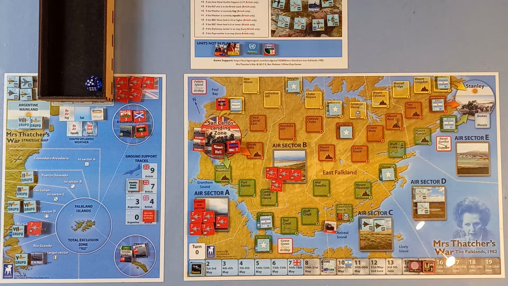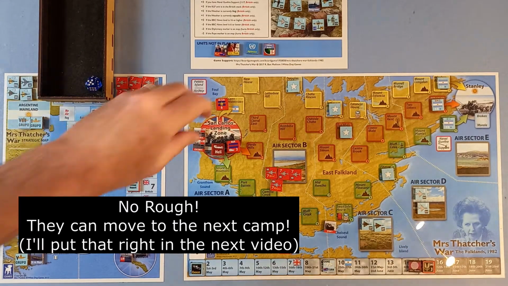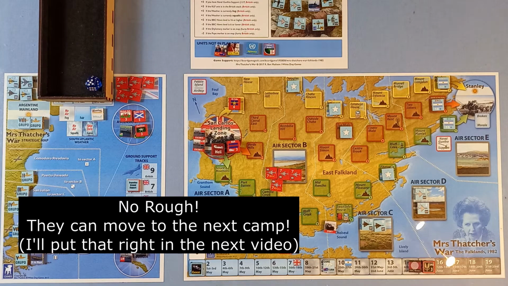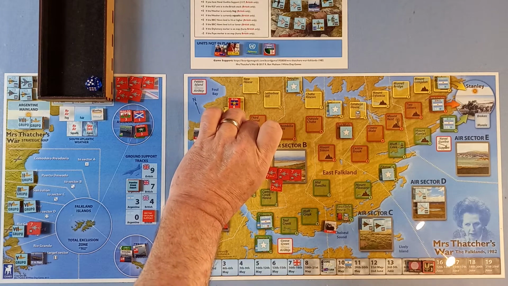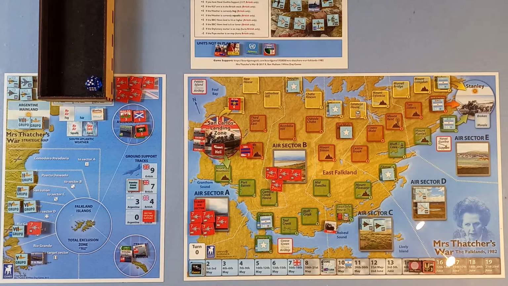We have to stop. But that's removed. Now we'll try the stack here. We've got to the mountains. So, what does it say about those? If the British stack is yomping and enters a mountain camp, roll a die, and a 1 to 2, it ends its move and returns to the camp it entered from.